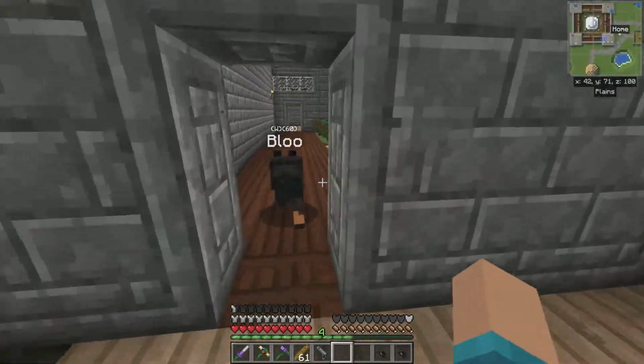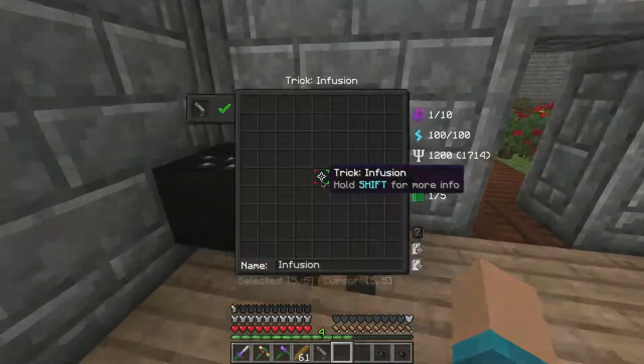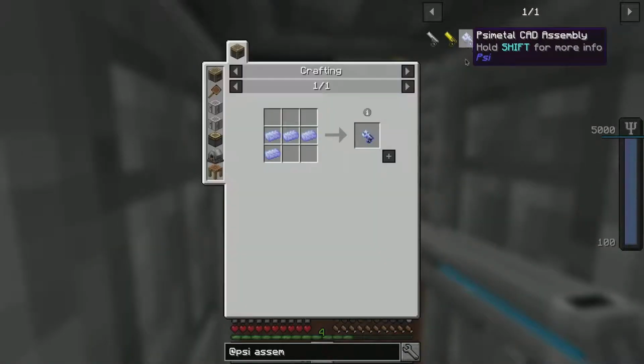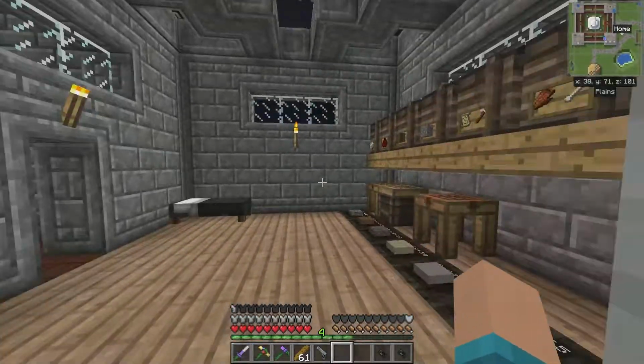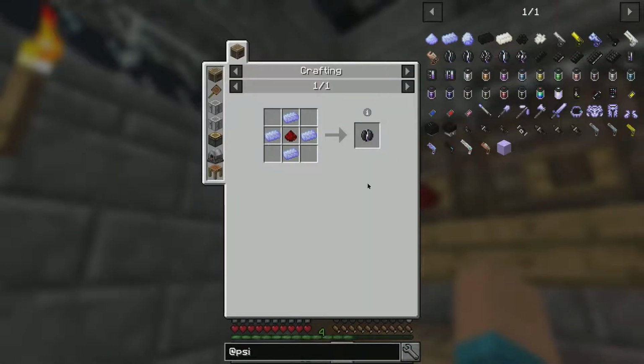Now all that's left is making the Psi gems, and then we can be on our way to some very nice materials. Oh, and actually, I did that, but I forgot to make the rest of the materials. So we can go ahead and do that real quick as well. So we need to make, is it tier 2? Can I make tier 3? I can make tier 3. Okay, so we can just go ahead and do that.